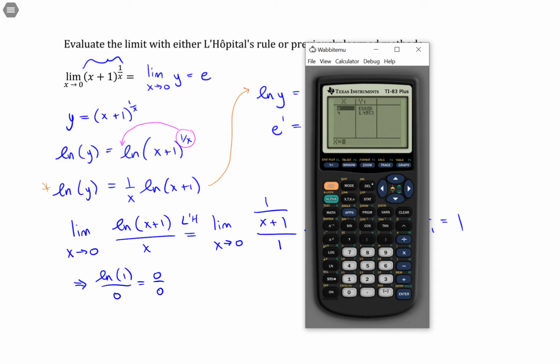And I'm interested in values that are approaching 0 but not equal to 0, because if you notice, 0 gives us an error. So let's say like negative 0.1, negative 0.01, negative 0.001. And you can see that they're getting closer and closer to a value, about 2.71. And if I keep getting closer, it's not going to approach anything that is necessarily rational or easy to determine, but it is approaching the value e, which is 2.718. So that's what's happening there.